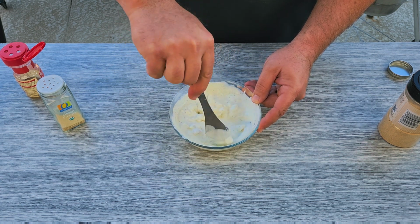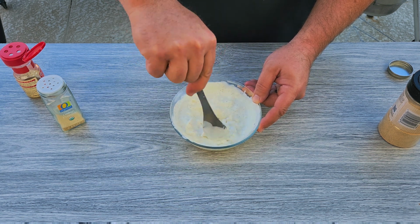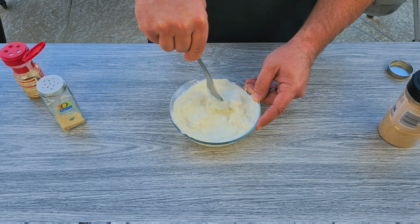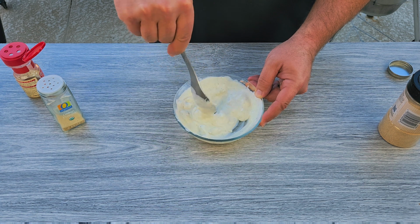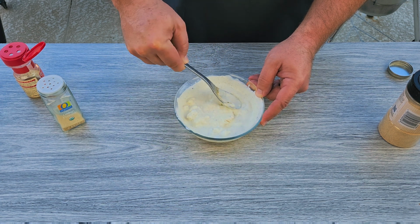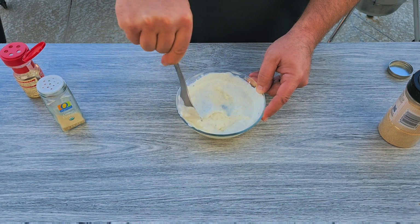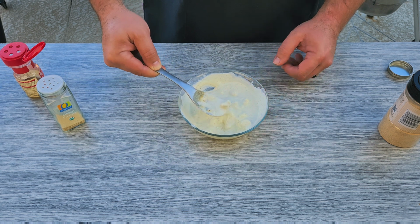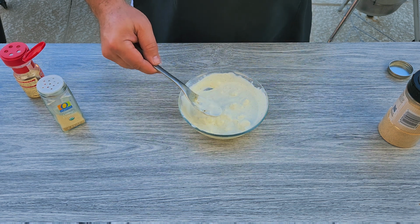And just like with anything in cooking, if you over season, just add a little bit more of your base ingredients. So for us, that would be sour cream, mayo, and that's pretty much it. And then you'll dilute those seasonings a little bit. But this is looking really good. We could mash up some of this blue cheese if you like it creamier. Go ahead, get a fork, mash this up. I like it chunky. So let's have another little taste here. That's the one.